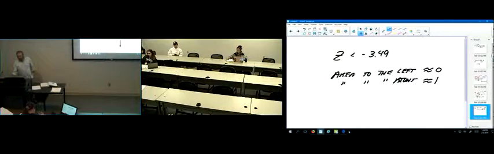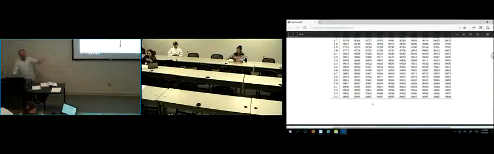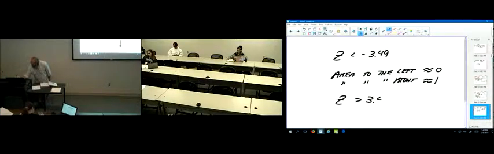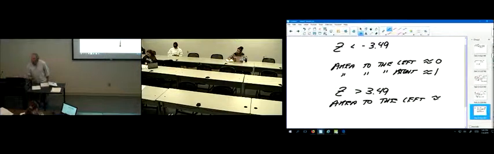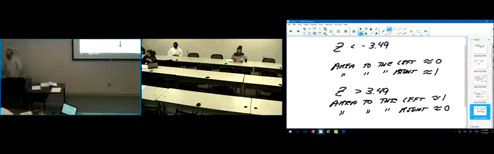Now, what's the largest z-score we can look up? Well, you've got a 3.4 row, 0.09 column. The largest one you can look up is 3.49. So what do we do? Say I get a z-score of 4.72. Am I done? No. Here, the area to the left of whatever is bigger than that is approximately 1, which means the area to the right is approximately 0. I mentioned that once, and when we get crazy outside of there, I'll remind you of this little story. But that's how we handle it. So at this point, we can handle any z-score we want, smaller than this, bigger than this, or we can actually use the table.